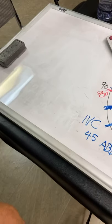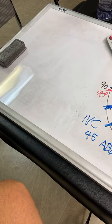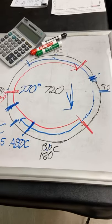It has a big electric motor, a 75 or 100 horsepower motor, that spins your engine over so you can watch the valves and the valve springs and the cams and the lifters and the rocker arms. Yeah, base circle too. You have to have a nice smooth one there.